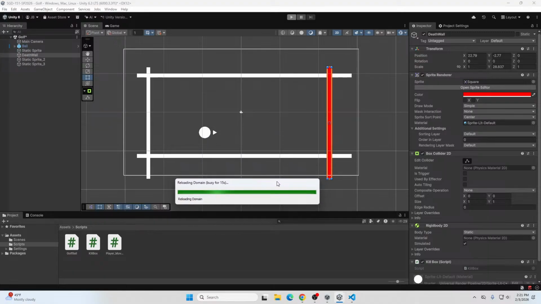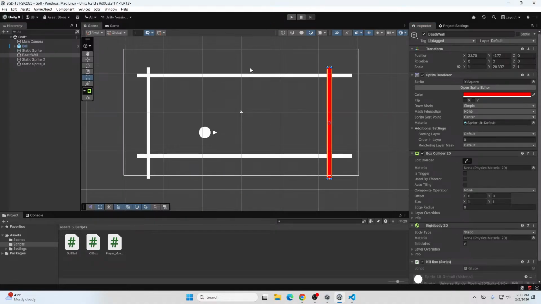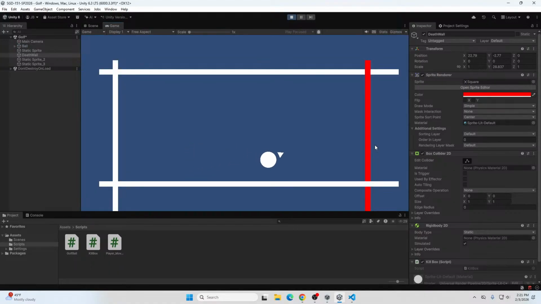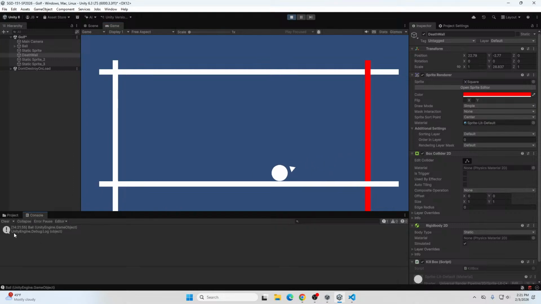And then we'll wait for seven centuries for the domain to finish reloading. We'll hit play. And let's launch it over. And we can see, if we click console, we got ball. And every time we hit it, it should give us that again.